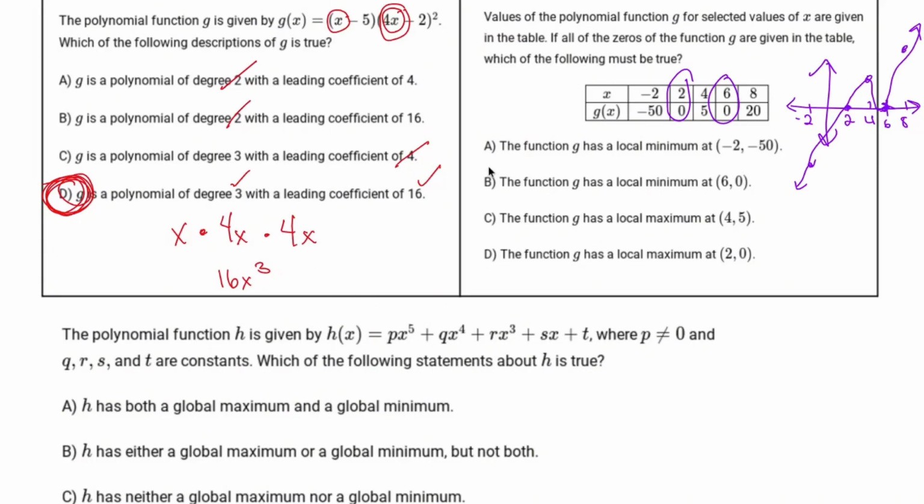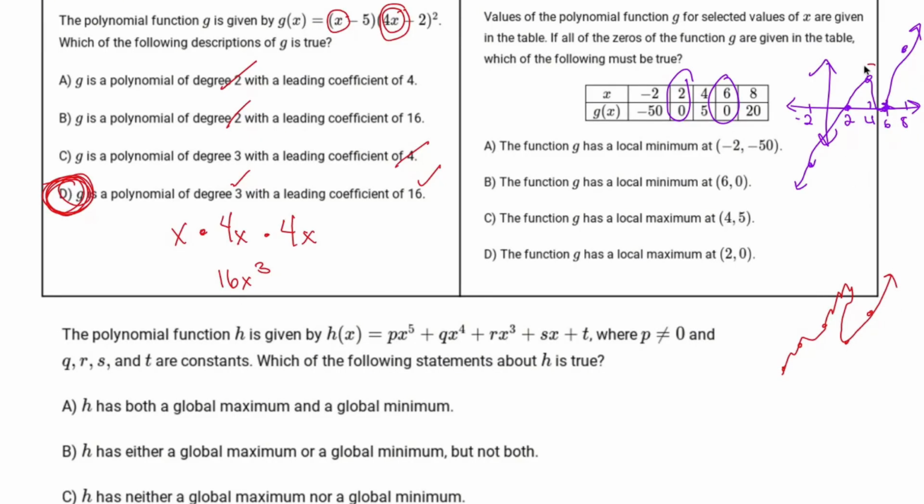Use your imagination. All right, so what I'm guaranteed is we have a local maximum somewhere here. I don't know where, but what I'm absolutely guaranteed is a local minimum at (6, 0). Since there are only 2 zeros, and they're giving us this one at 2 and this one at 6, I don't know if I have these dots here, because this could look like this, and then come back down and ricochet up.